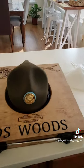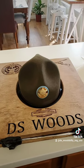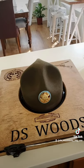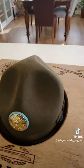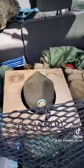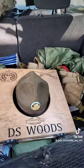Some people like to leave it outside in the sun. I don't like doing that because it'll start fading to that round brown, which is the intention for most drill sergeants, because they want that nice round brown so it shows experience. But for me, I like my hat to stay green. And this hat is over a year old and it still looks pretty much like the day I got it out of the academy. All right, last but not least, put it in the back of the car.